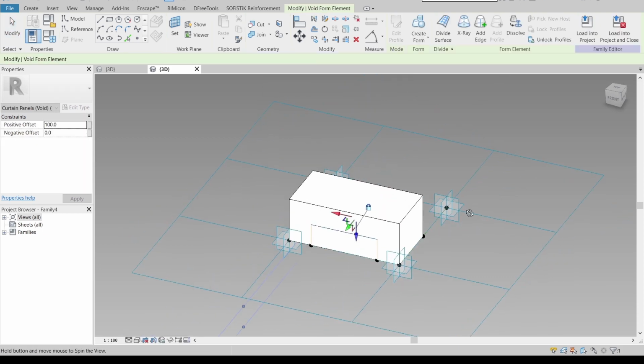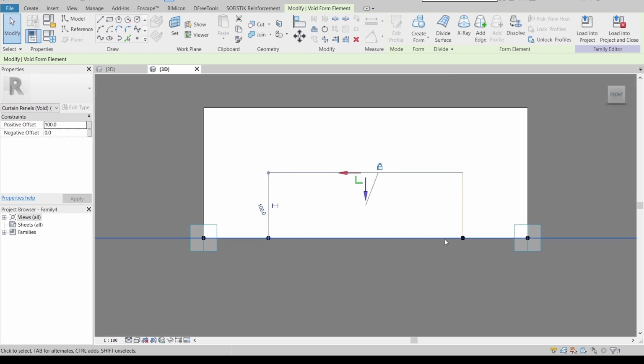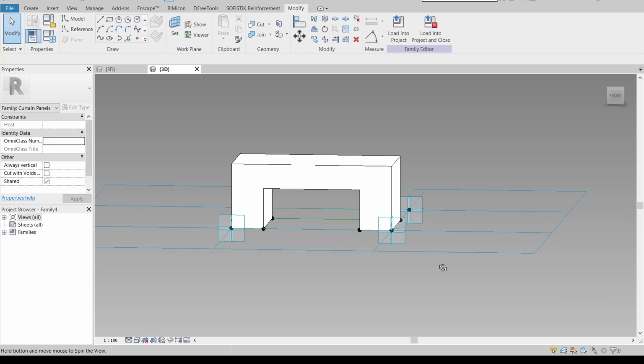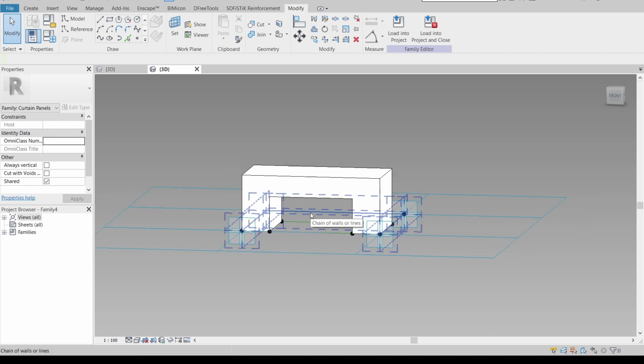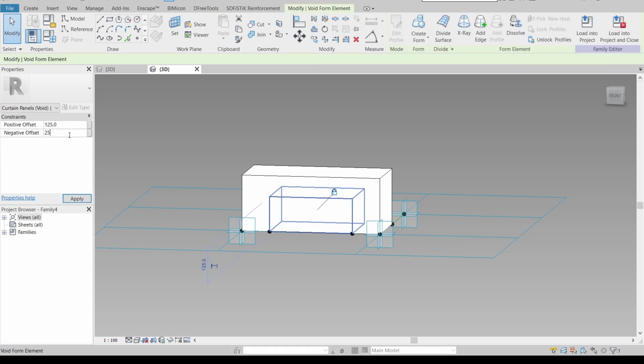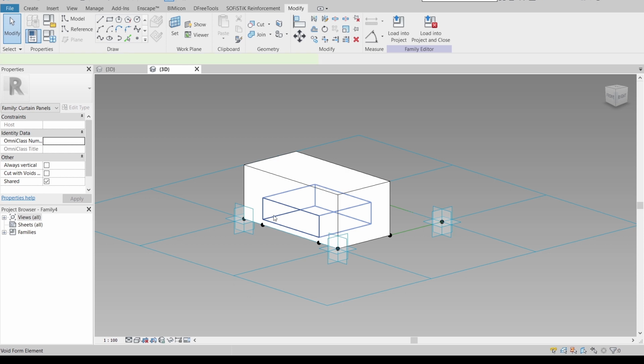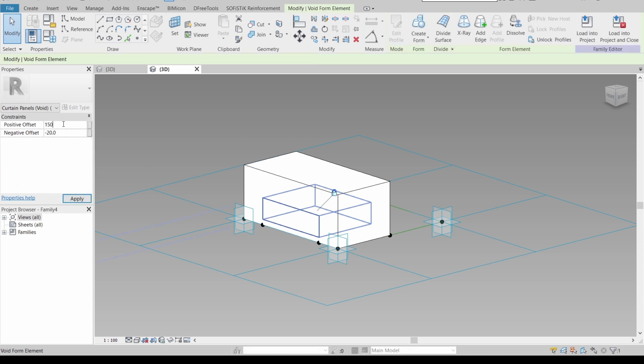Okay, like this. Then I need to move it up. I just move it up about 25 millimeters. Let's see how. Okay, let's select our panel again, like this. Then here I'm going to offset about 25. We offset it 20 and make it 400. Hit Apply. Okay, I think here we need a minus, because it's positive, negative, sorry. Okay, perfect, it's cutting. Then actually I want to cut more, so I make it 150.